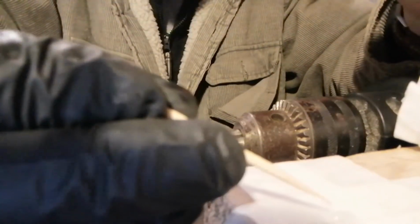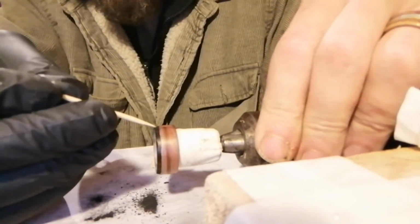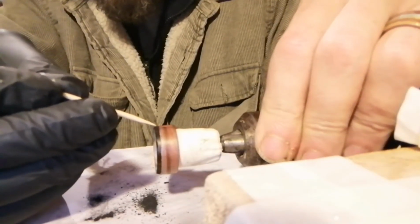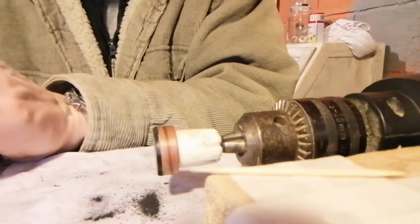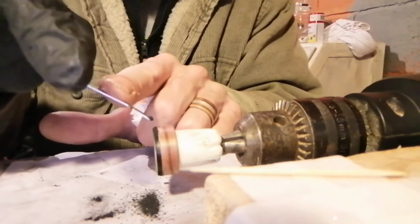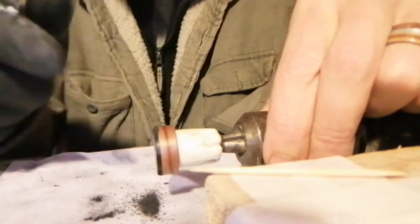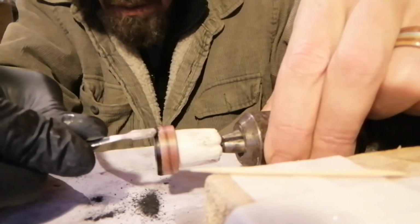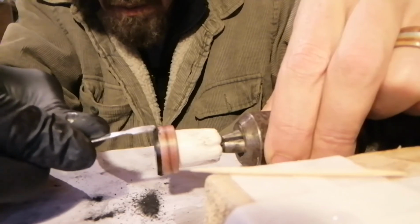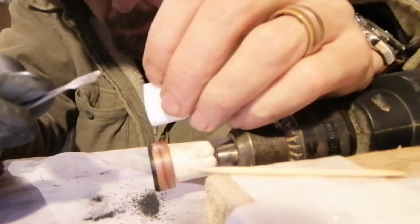Now what I'm doing is filling in those little pits, those little cavities that you usually see in my coal inlays. Because in normal driftwood rings, the coal having little cavities in it looks natural. It looks like it should. But on this ring, I wanted this to be as smooth and, you know, almost glass-like, if you get my drift. So I spent quite a bit of time making sure I got every teeny tiny little one filled in. Not much point in doing it now, as you'll see later on, but hey.